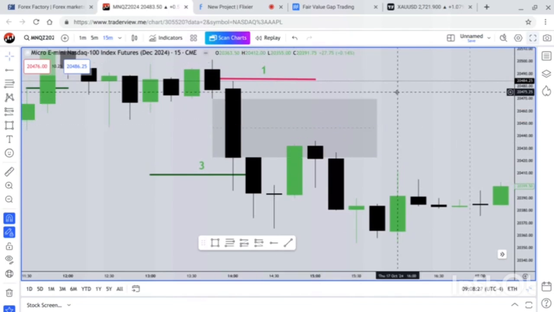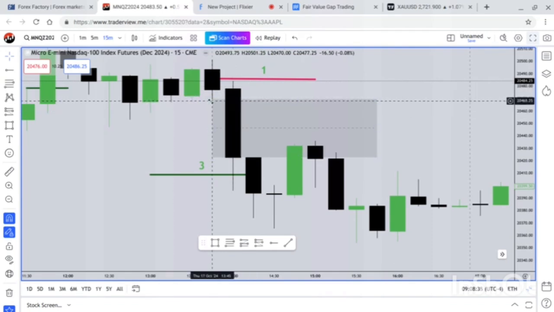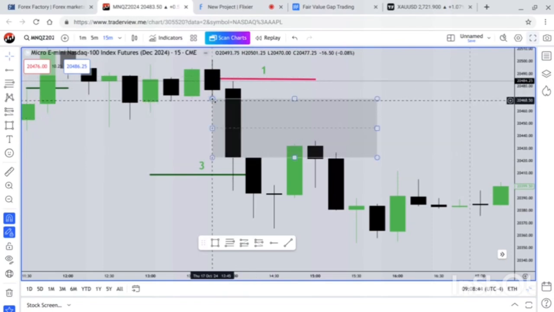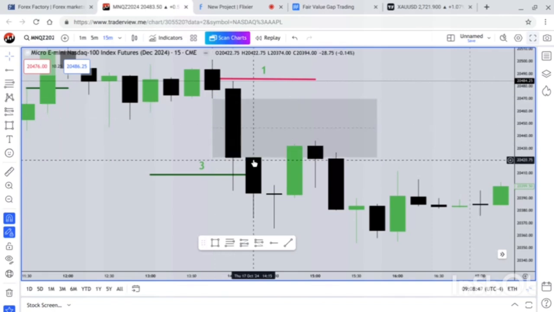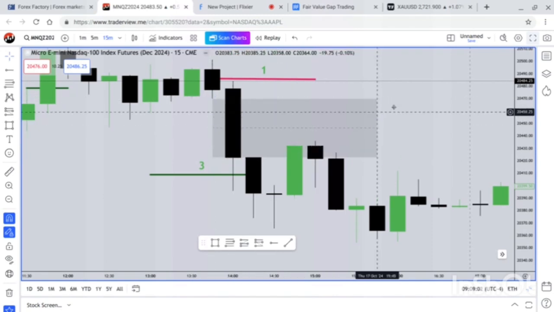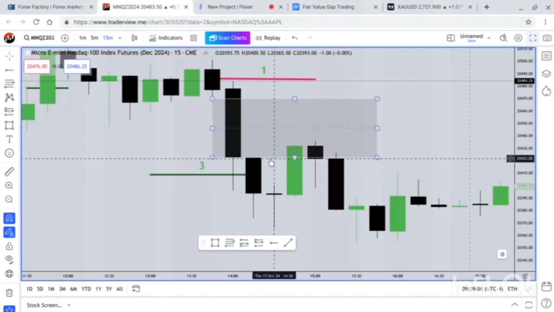Now I use my rectangle to draw out my fair value gap. Now the eye of my rectangle is at this wick level, which is number 1 wick. The low here, this number 1 low, I draw my rectangle from there, then cross it across the number 1 eye and number 3 eye. So the number 1 low and the number 3 eye, I measure my rectangle from this wick level here to this wick level here. Then I extend it to the front, following that line, following this wick line, and following this one wick line. So I extend it to the front.